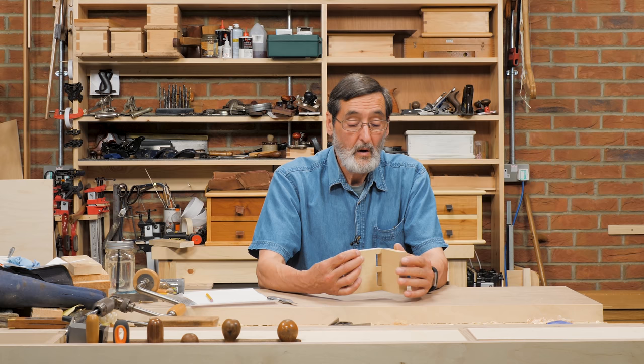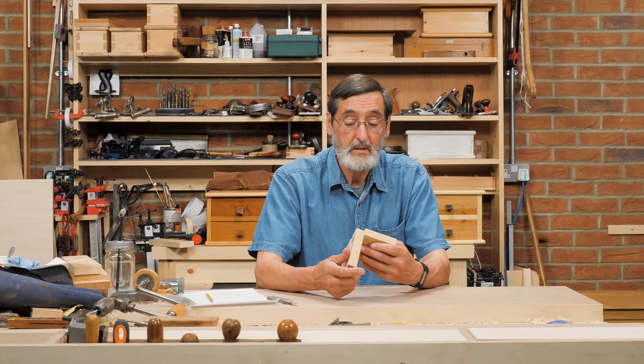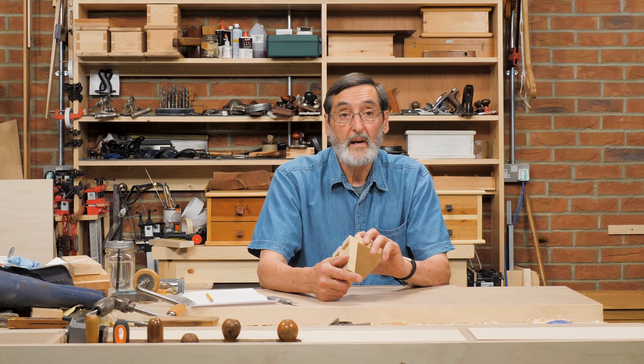You will get an email from me or something like that which will encourage you and show you where this is just feedback — this isn't criticism. This is just to give good feedback to help people, and in this case with Jenny, to show the ways they could improve their woodwork. That's what I want to do for Jenny.